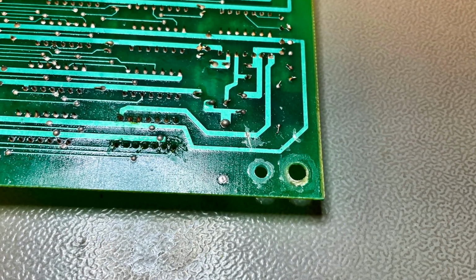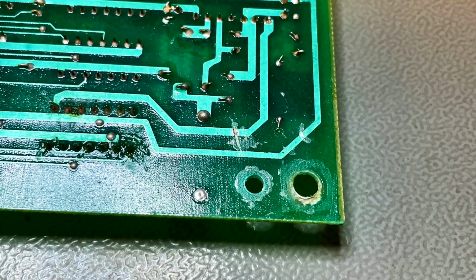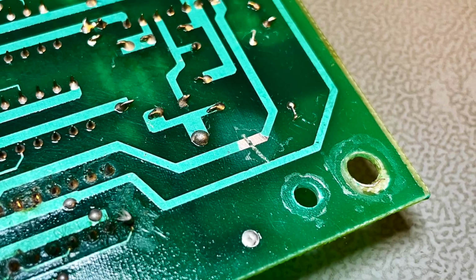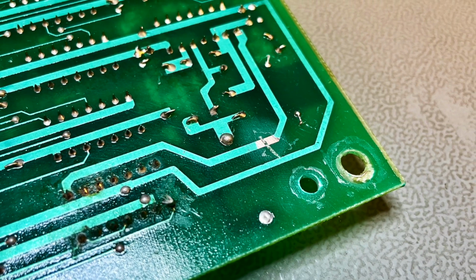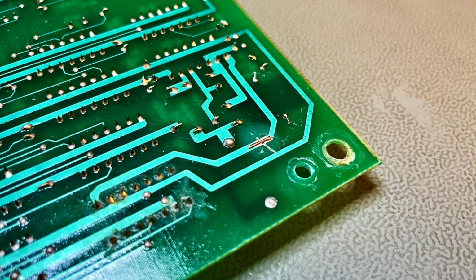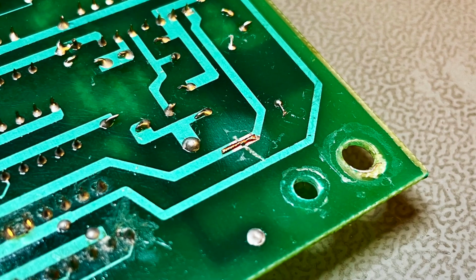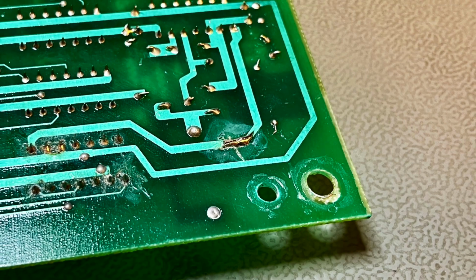So now I have to reconstitute the traces that were cut by the previous owner with all the modifications. So the first step is to use a fiberglass pen to remove the solder mask and expose fresh copper underneath. Then I put a little length of copper wire to bridge the gap, a little flux, and then I solder over it.